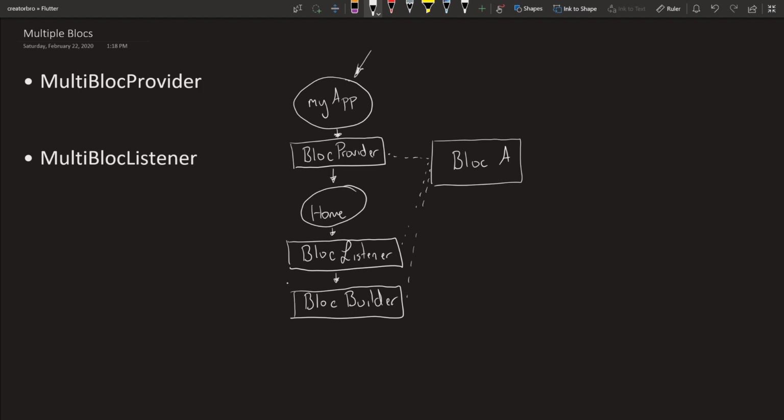What we're going to do today is use multiple blocks, and we're going to instantiate the blocks here. How we're going to do that is we're going to add a multi-block provider at the top here, and we're also going to add a multi-block listener on a different screen somewhere, so we can listen to activities of multiple blocks.